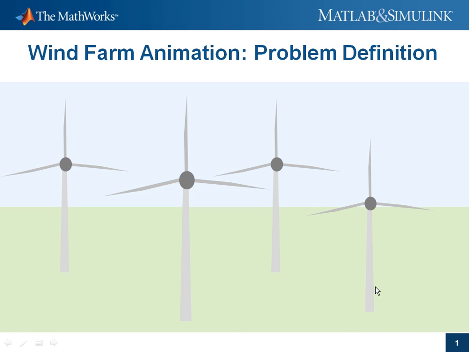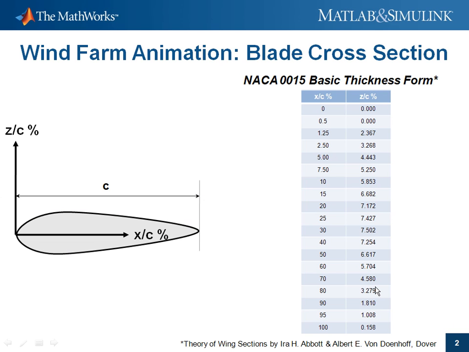And I wanted to do this on my desktop without having to buy expensive software and just use MATLAB to animate this. So the first step that we need to do is we need to define what the blade cross section looks like. Okay, so the blades are the most important part of your wind turbines. As far as the 3D geometry of the wind turbine is concerned, all the parts are easy to model except for the blade, and we want the blades to be interesting enough for our animation.